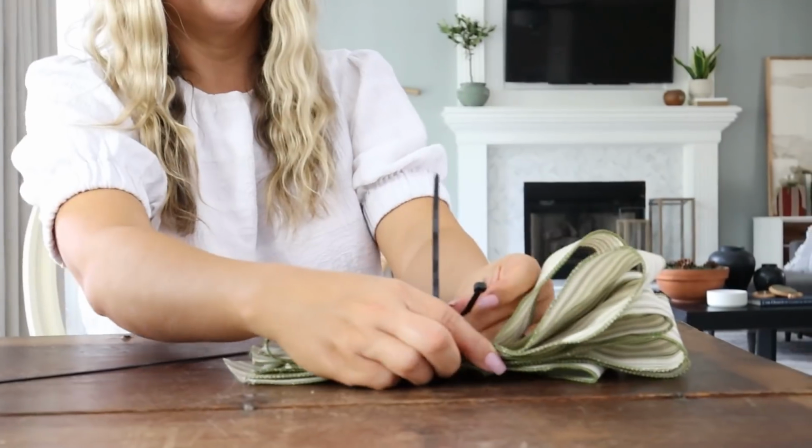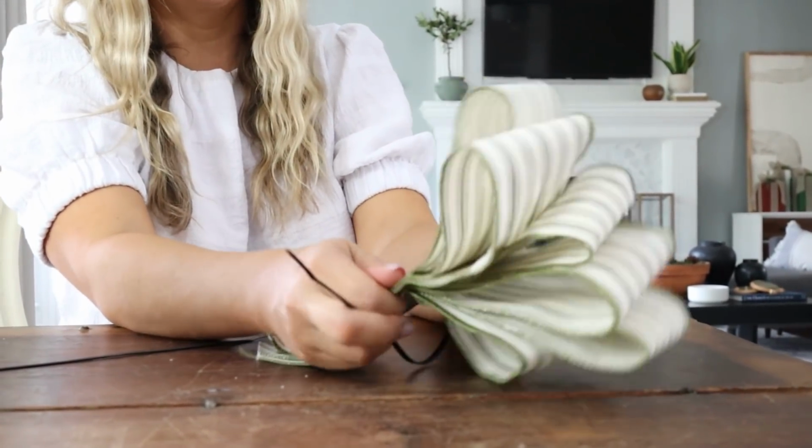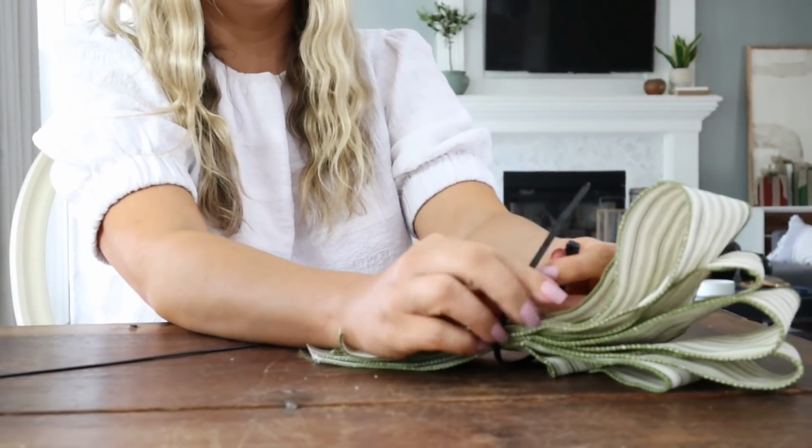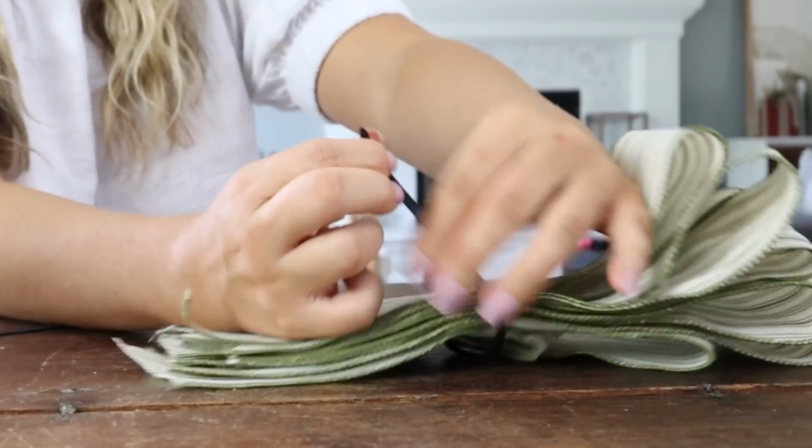All right, so super simple so far. Now, it gets even easier. You're gonna come in with a zip tie, and you're going to wrap it around. And if you wanna be fancy, you could kind of crinkle it up, but you don't have to do that at all. Just put your zip tie in, and then pull it tight.